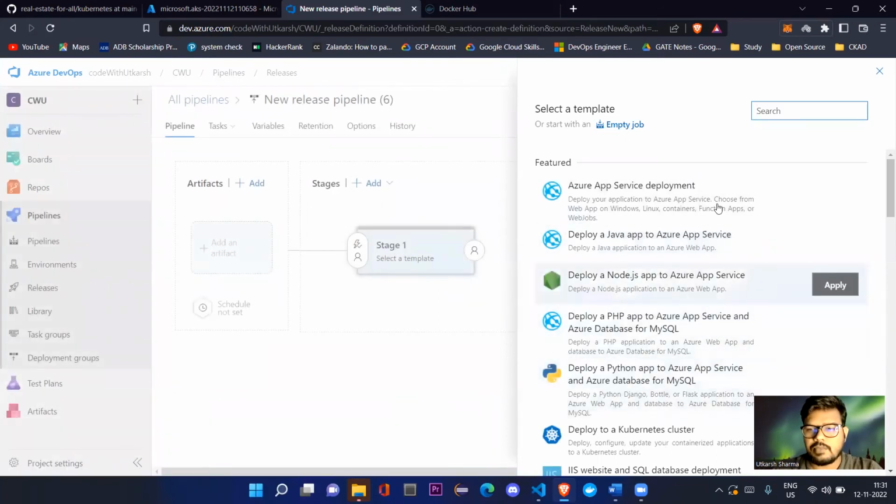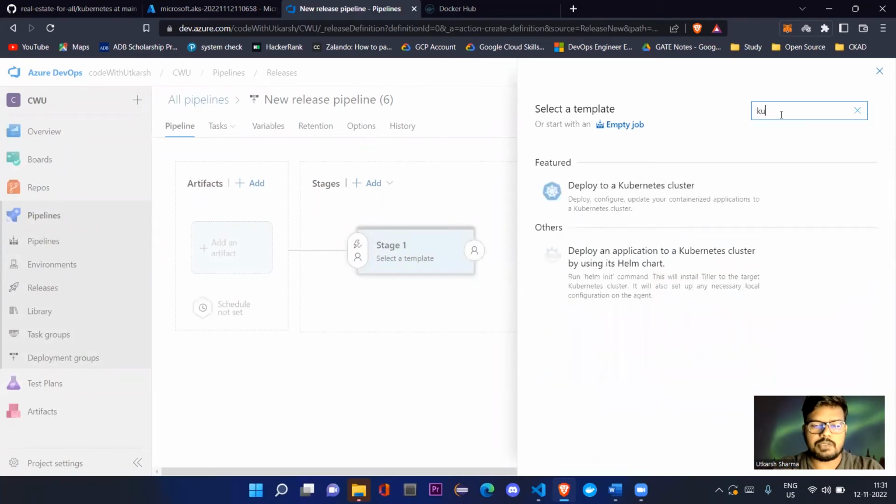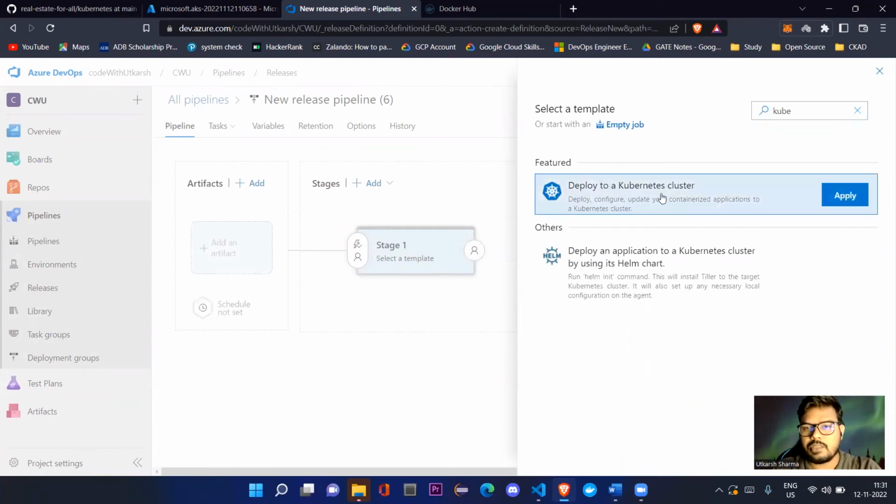Okay, so as this video is all about deploying an application to Kubernetes, search for Kubernetes, and if they have any predefined templates, you can leverage that. Here I can see we have this deploy to Kubernetes cluster predefined template. We use that.